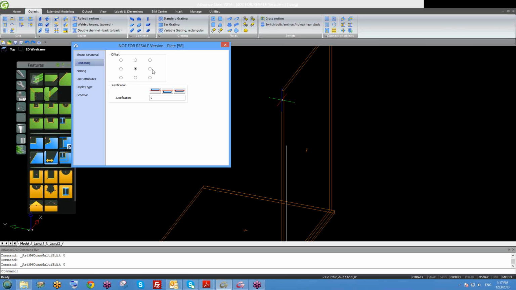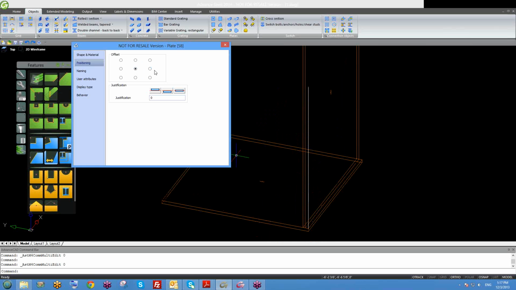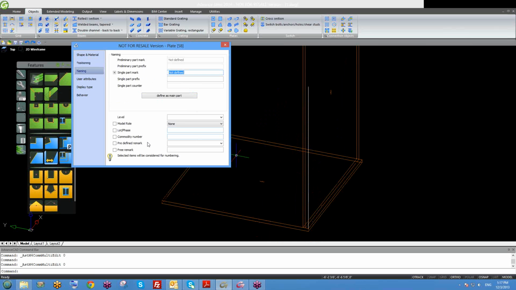Positioning. So this positioning is just like beams. Just go right up. Naming, it doesn't matter. Here under model role, you don't have to specify the model role because it's not as important as what we saw for beams. Yeah.